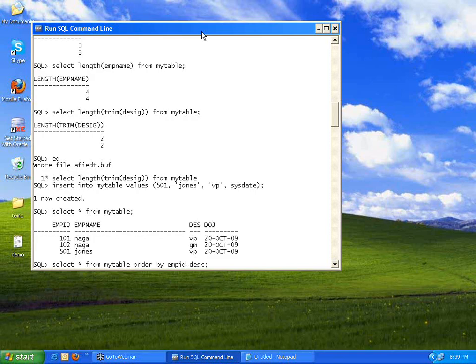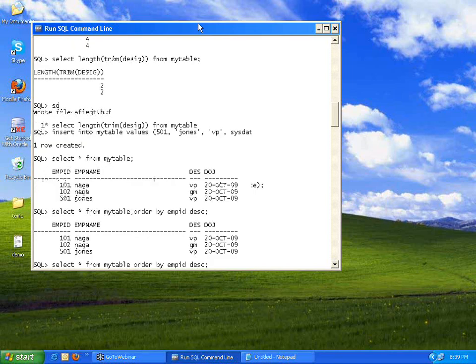If you say DESC, then it is going to simply show all the records in the descending order. Previously it showed 101, 102, 501. Now it says descending order 501, 102, 101. So it is a very simple order by, and it shows in that particular sorting order.